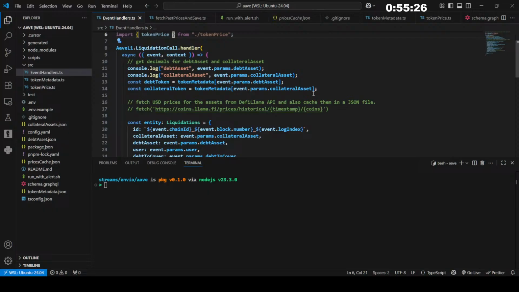And what we want to do, we have debt token, we have collateral token.